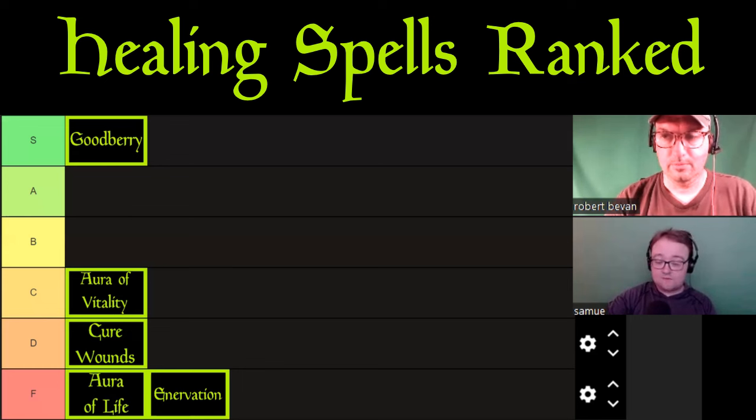It is really flexible. You can have everyone be healers in the party now. This is kind of like everyone in the group for a 1st level spell slot has cure wounds. And that as a floor is a really good place to be. And it only gets better from there. This spell really does define healing for a lot of tables.